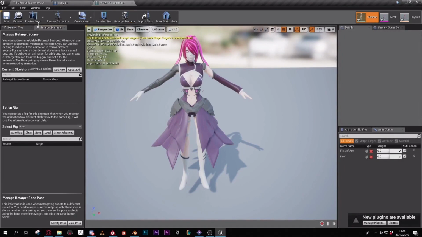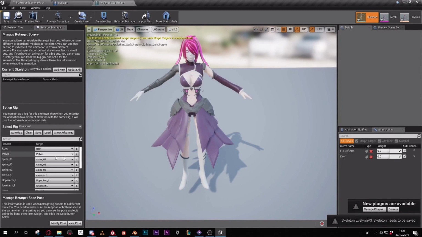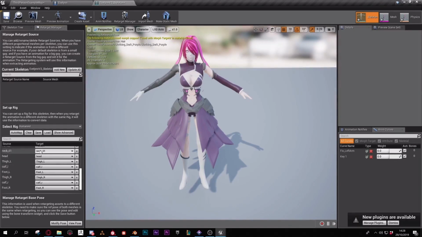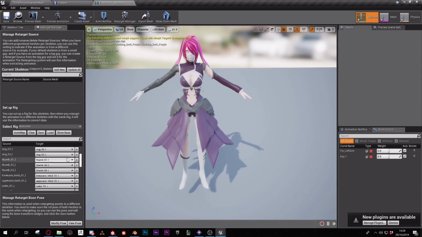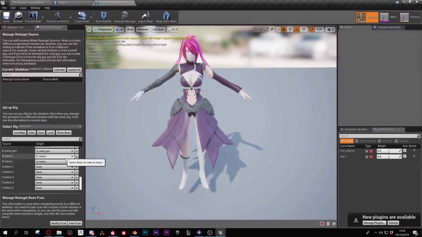Now, at the Select Rig option, select Humanoid Rig. That way, if you name all the bones properly, each bone will be recognized as the same as the SK mannequin. You can also choose to select each bone manually as well, in case a bone has a different name. Don't forget to check out each one of the bones. The bones must have the same name as the SK mannequin for this to work automatically, otherwise you are going to have to set up each one of the different bones by hand.